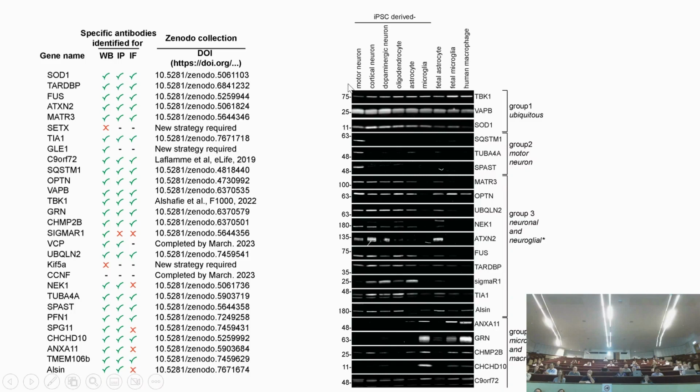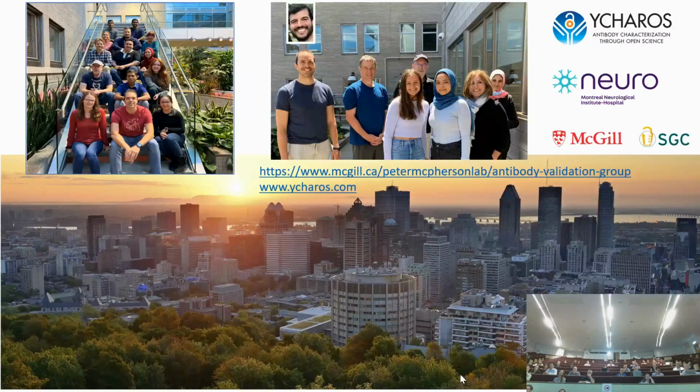These are lysates of cells: motor neurons, cortical neurons, dopaminergic neurons, oligodendrocytes, astrocytes, and microglia, all derived from iPSCs. This is not a trivial experiment, believe me. As well as fetal astrocytes, fetal microglia, and human macrophages. And we used our knockout-validated Western blot antibodies, and what we find is that at least for 1, 2, 3, 4, 5 ALS disease genes, they're not expressed in motor neurons at all. They're expressed in microglia. And this is a new emerging concept in the field. You can only do that by having these kinds of really powerful reagents.